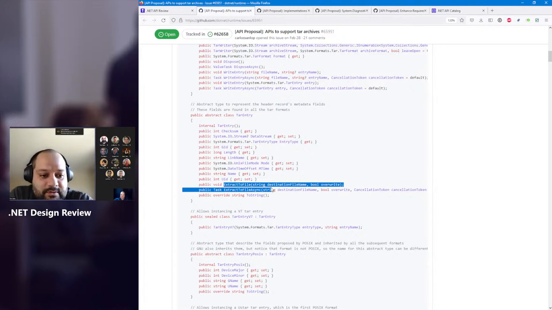Right, but again, with the single file, if it's in Unix, it would be calling the make FIFO. The single file for Windows for a FIFO is presumably going to throw. Or I don't remember if Windows has make pipe or not, but like, I literally can't create a character device on Windows. This makes no sense. Then we would throw, and the single file operations totally make sense. It's: this cannot be done on this platform.